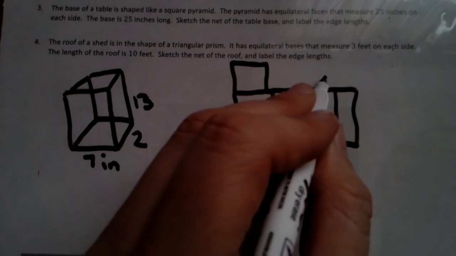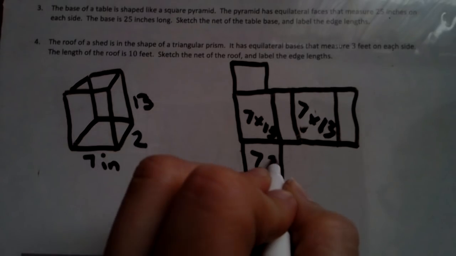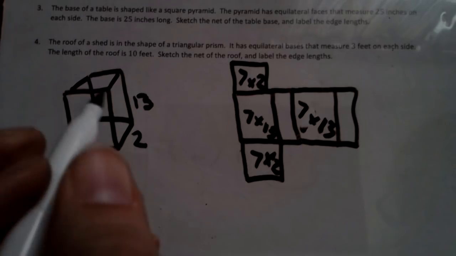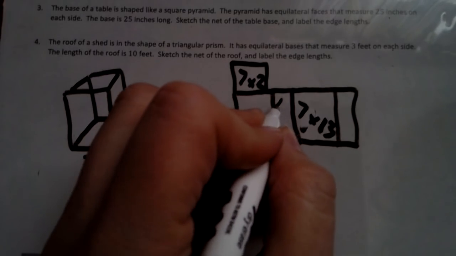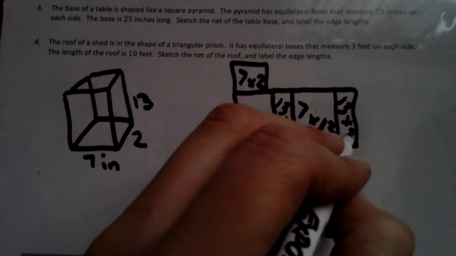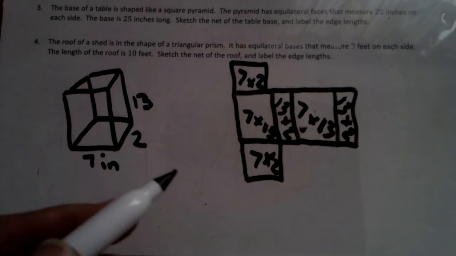We could put it here. We could put it there. It doesn't matter. So we have a seven by two, seven by two, and then we have a two by 13. So we have the 13 by twos and the 13 by twos. So that's kind of like how we can label it up.